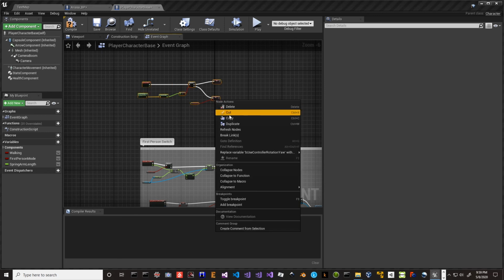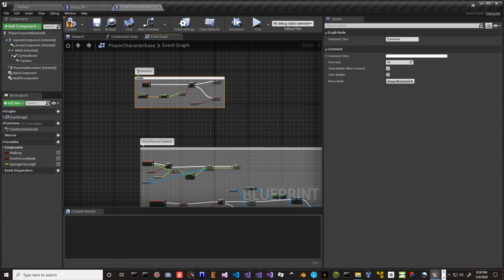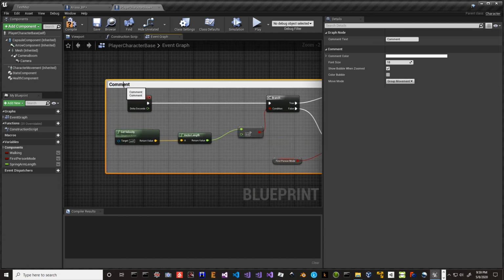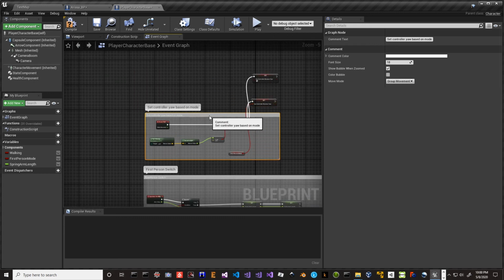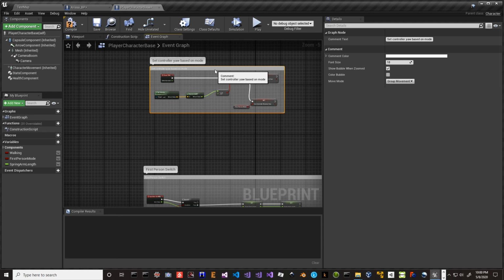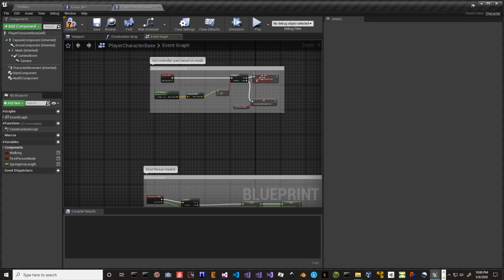We'll create a comment block, and the comment block is going to be called set controller yaw based on mode, something like that. So this is now in our base, so it's going to apply to all.